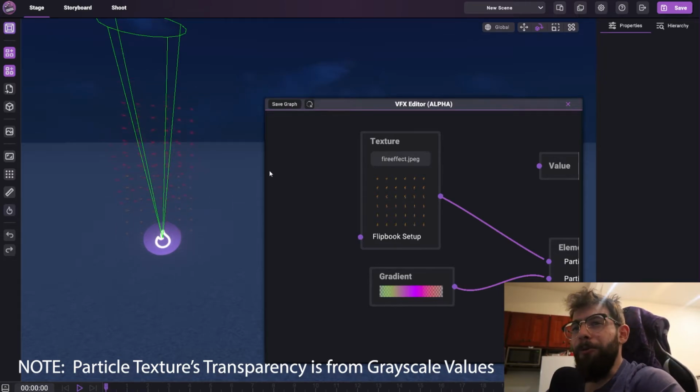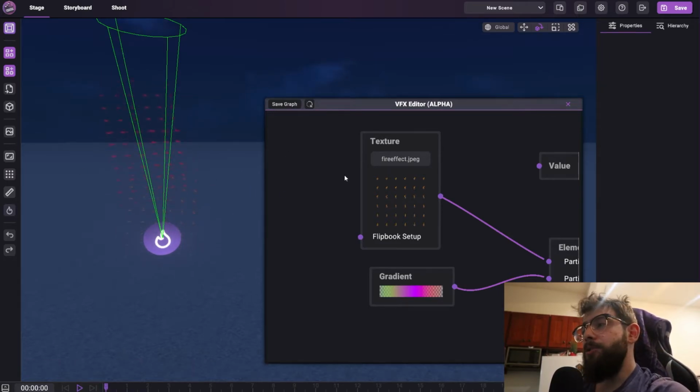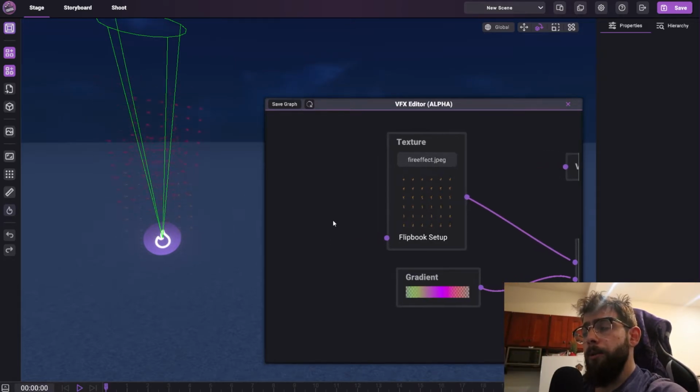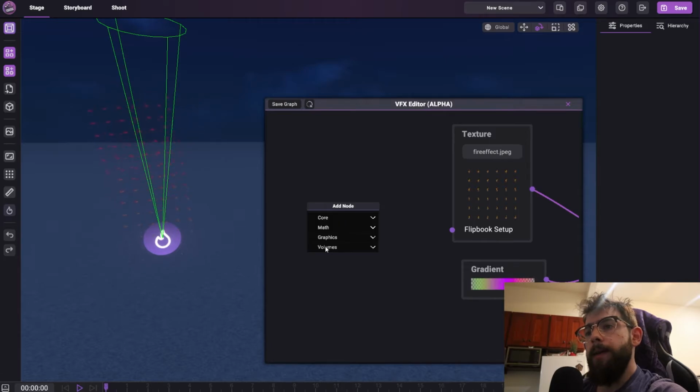But obviously we don't really want it to look like this grid, because this grid is what's called a sprite sheet. And you can find them online, or you can make them yourself. It's basically a matter of selecting different animation frames and distributing them evenly throughout the image. And that's what the flipbook setup is. So if you had a single particle, you can leave it as is. You'll see your nice particle, and there, you're done. But we want this to animate. So we're going to go to Add Node, Graphics, Flipbook.